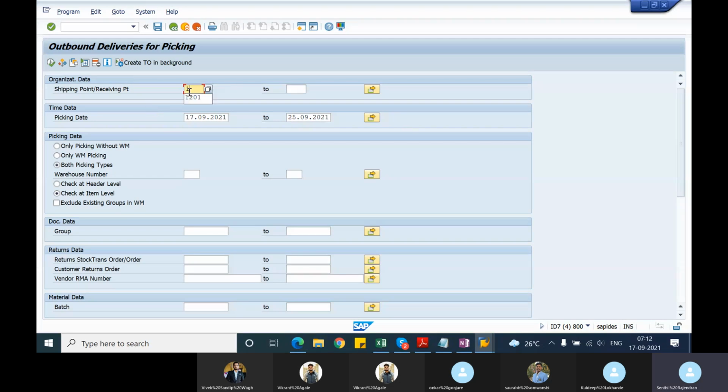See, for example, here, for the shipping point, let us see. So there are no deliveries. The shipping point, no deliveries selected.